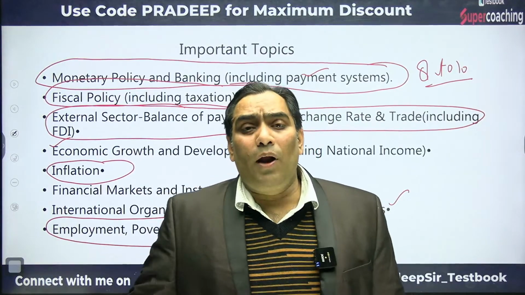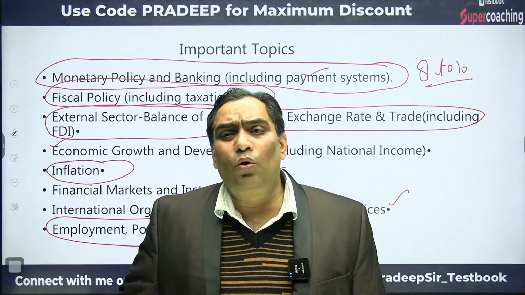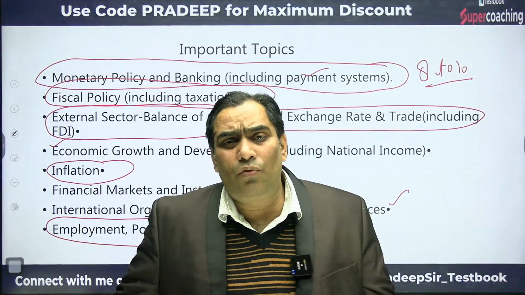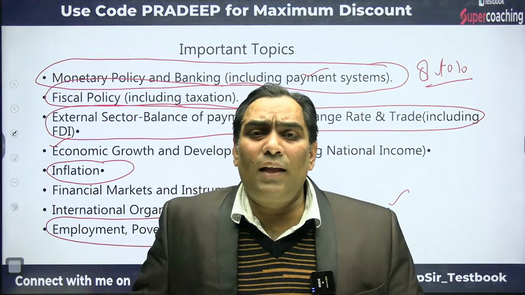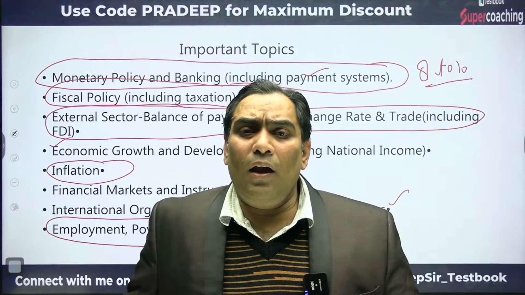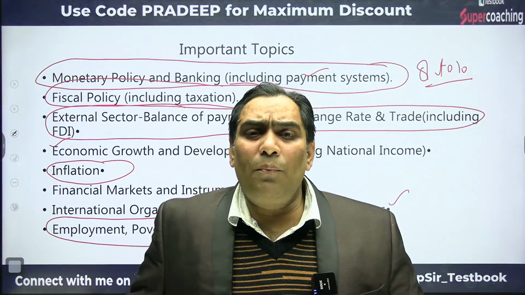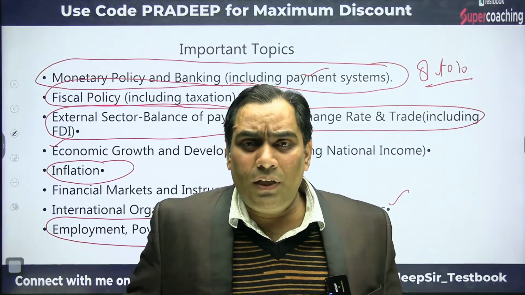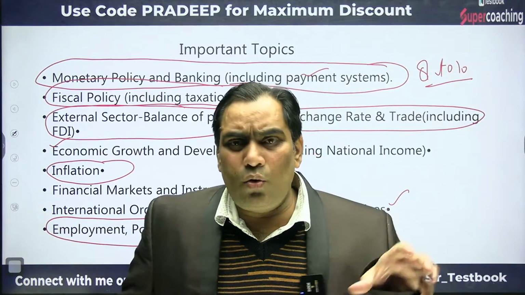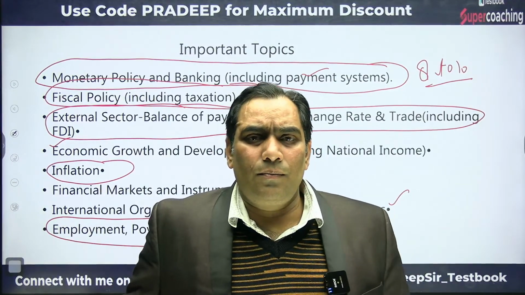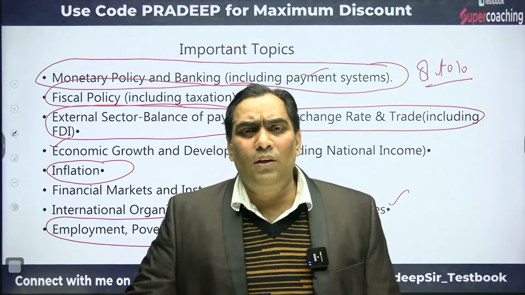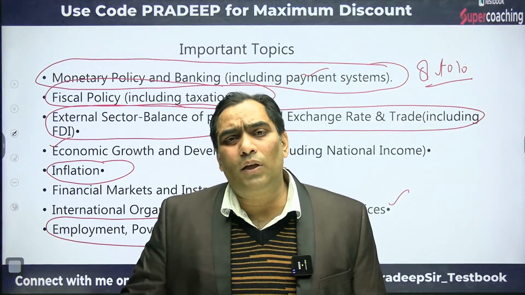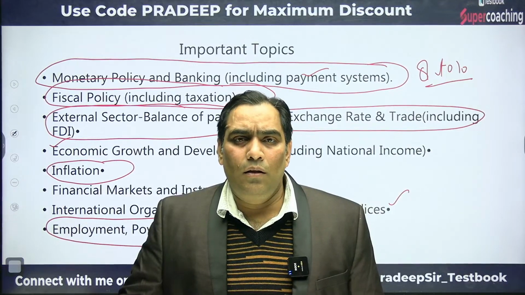And we have to cover, because the Economic Survey is going to tell what has happened in the last 1 year related to the economy, and the budget is going to tell what the government's programs and policies will be in the next fiscal year, and that is going to be the focus area. That's why, in order to cover the current affairs questions, we have to focus on the Economic Survey and budget.